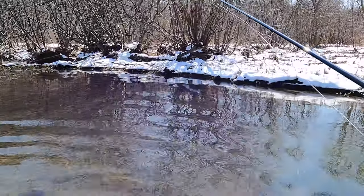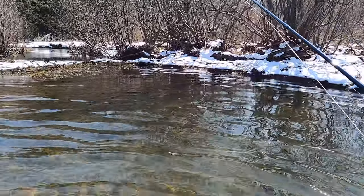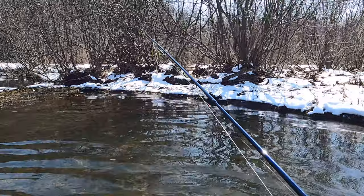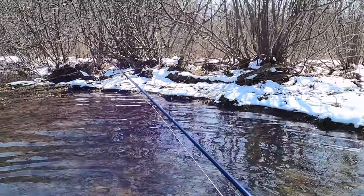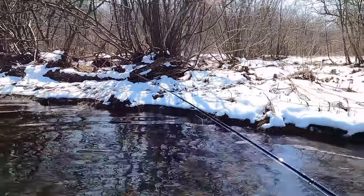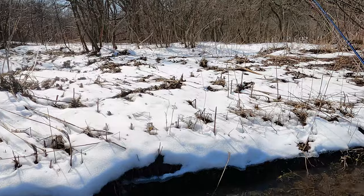Ooh, that was deep. Ooh, the silt right there is crazy. It's kind of like a gravelly bottom right here, but I hit like a silt bar and sunk like crazy. Now I just sent a whole bunch of mud into that hole. I'm going to leave it alone until I come back through now, because I just blew it out.